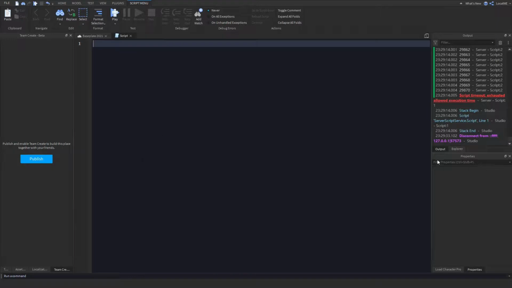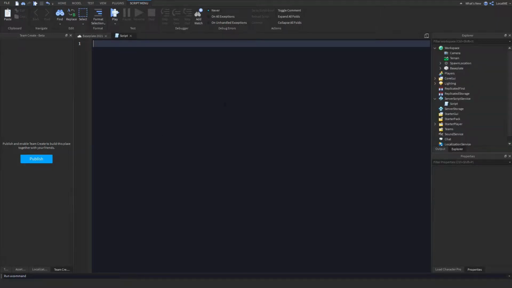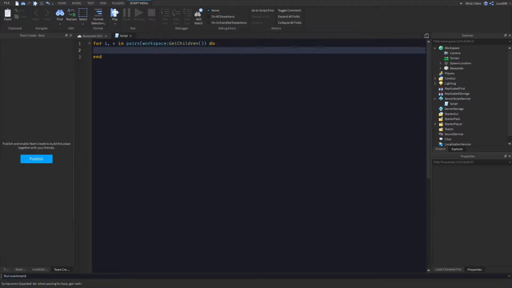So now let's learn about in pairs. There's for i, v in pairs workspace... no, let's do workspace colon get children do. We'll learn more about get children and the other things that you can do. That's why there was a delay. I was like, should I teach it or not?